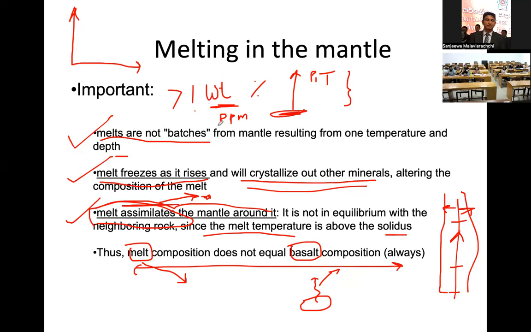So these trace elements are present in very low amounts. But if you say this type of geochemical modification has happened during the ascent of a melt, so you have the original melt here, and the modified melt.